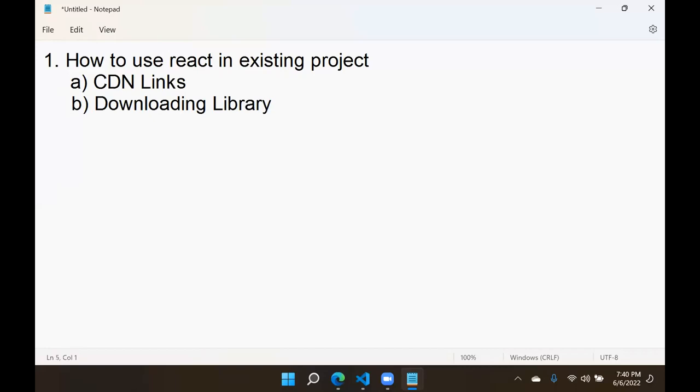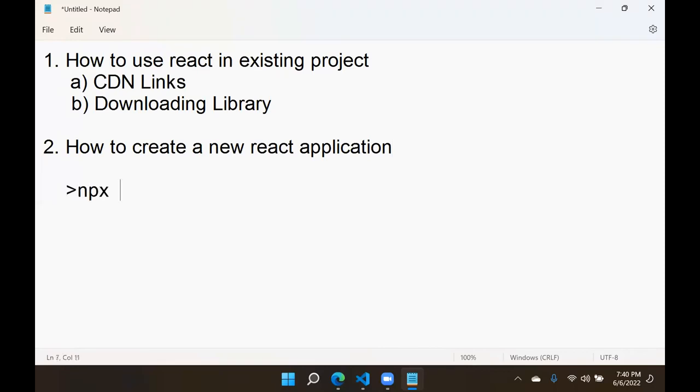Have you tried? Right. Next, we learned how to create a new, separate React application. For that, we have npx.